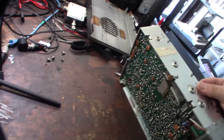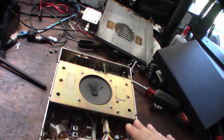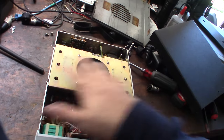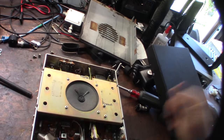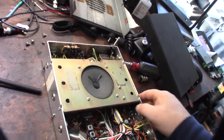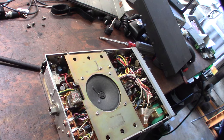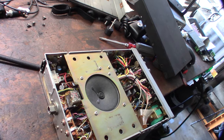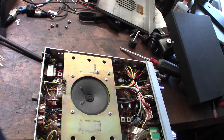Here's a dead giveaway. Typically, with a lot of these 858 chassis, the mobile ones, the Made in Japan ones, the speaker is actually mounted on the chassis and not the cover. It seems like all the other radios after this had it mounted on the cover, which makes it a headache taking it apart, because you have to deal with the hanging wire. Another dead giveaway is that this thing actually uses a relay. See that relay right there? I think they went to some kind of transistor or MOSFET after that. Yeah, it's a transmit relay.